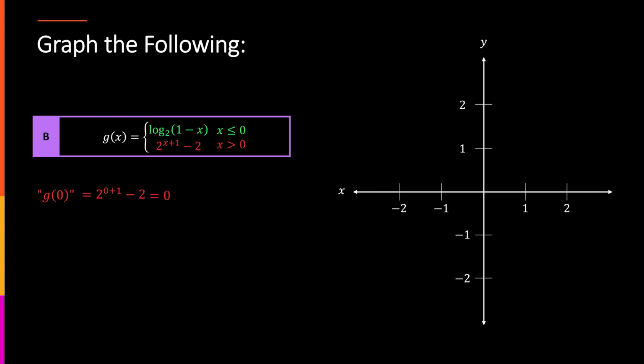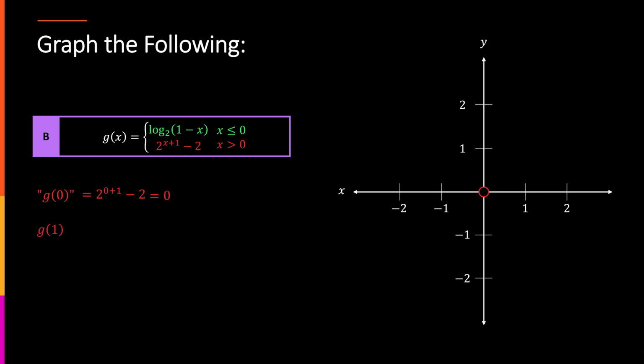So this tells me that at 0, if I'm looking at the right part of the graph, the red part here, I'm going to have x equals 0, y equals 0, but it's an open dot because this thing isn't actually equal, right? This is x greater than 0, strictly greater, not greater than or equal. So this gets me a nice 0, 0 open dot piece here, okay?